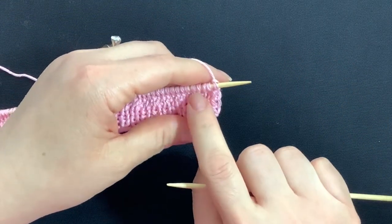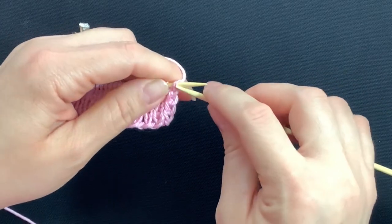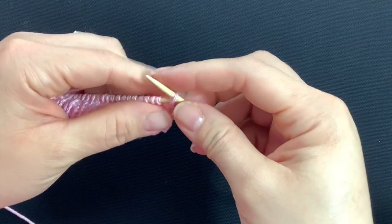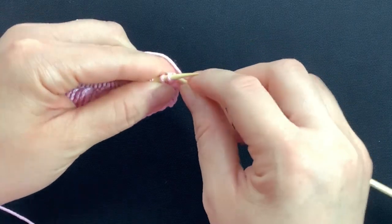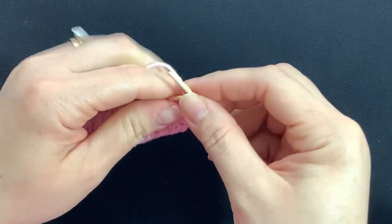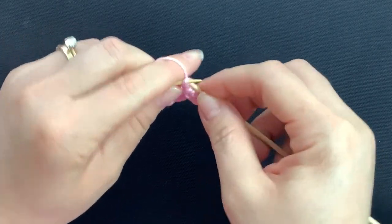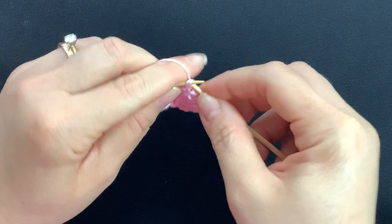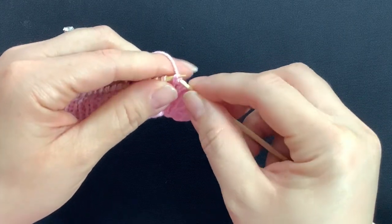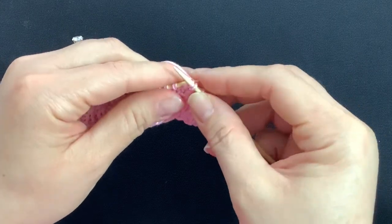From here on, these are the two rows that you're going to repeat. Remember, the first stitch you always slip, and then in this row you're going to knit each one of these stitches, except for the last stitch where you're going to purl. Then you're going to turn, slip the first stitch, and purl each one of these stitches.